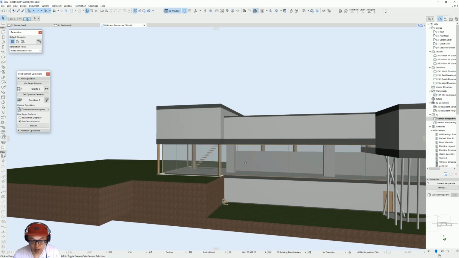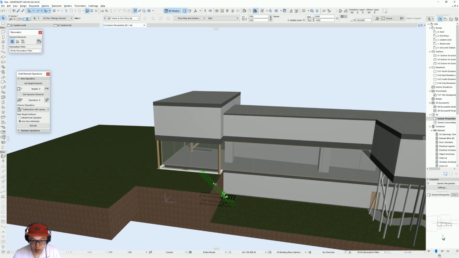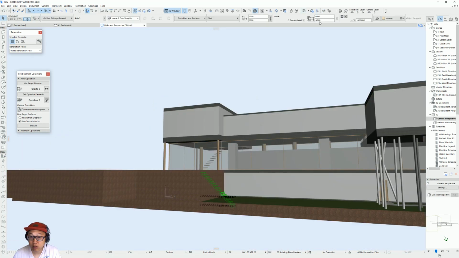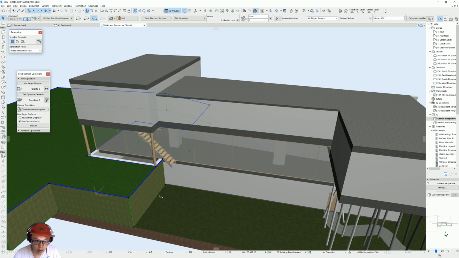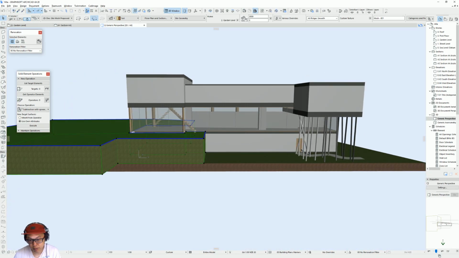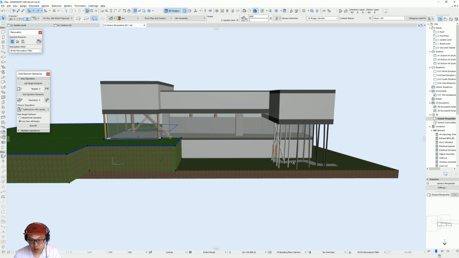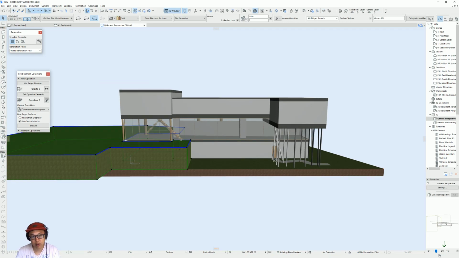So as you can see, the staircase needs to be on the ground level. Voila. And I guess like this need to be pushed a bit more, and later on we're gonna work on the mesh just to get that slope.